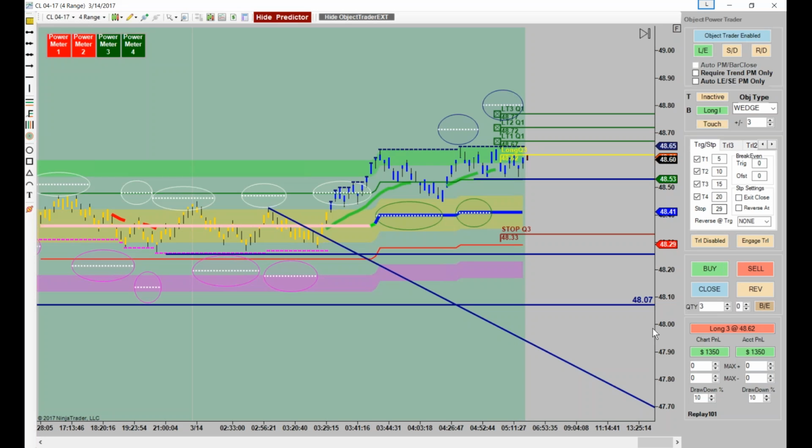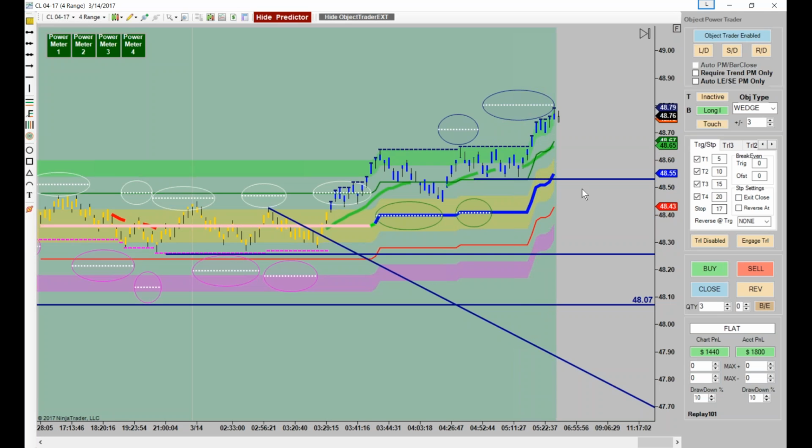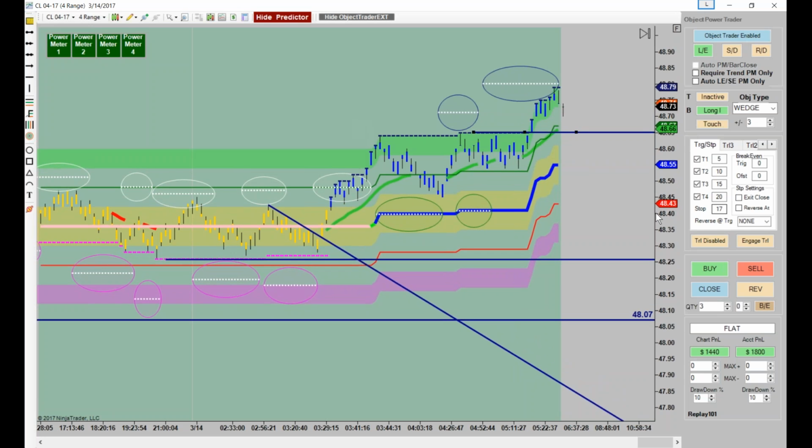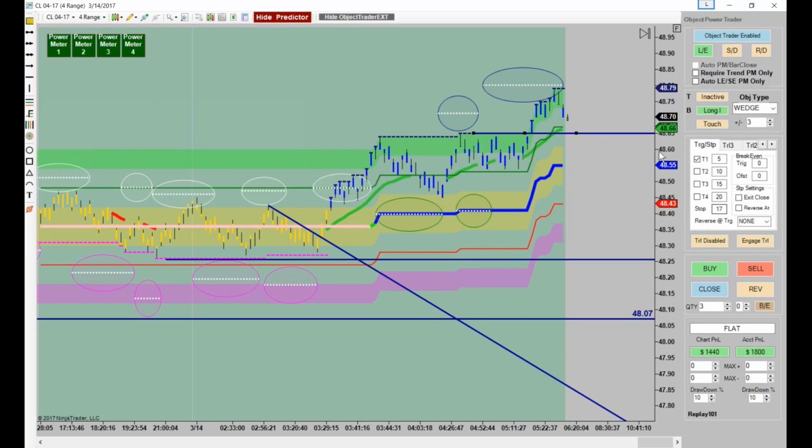See if we can get down there. Maybe not one more time. Probably won't. It doesn't look like we're going to get down there again. That's okay. We'll wait for a thrust and do it again if we can get one. Show you how this ray trade works. See if we can get down within a touch +2 of that. And we're only going to go for a scalp because that's been pretty long in the tooth.